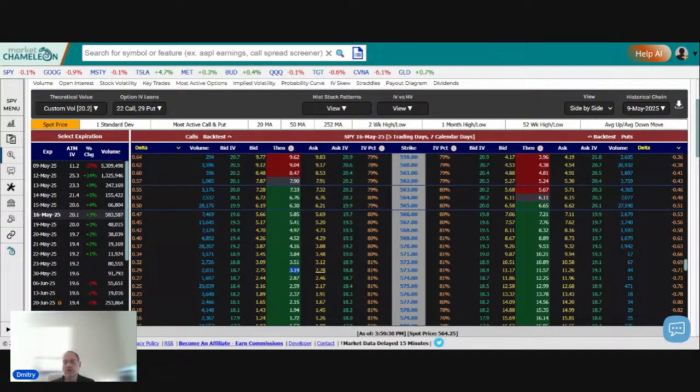Okay. So these are important tools and features to start looking at options and making quick valuations. And then, of course, that's a starting point. It's always a starting point.